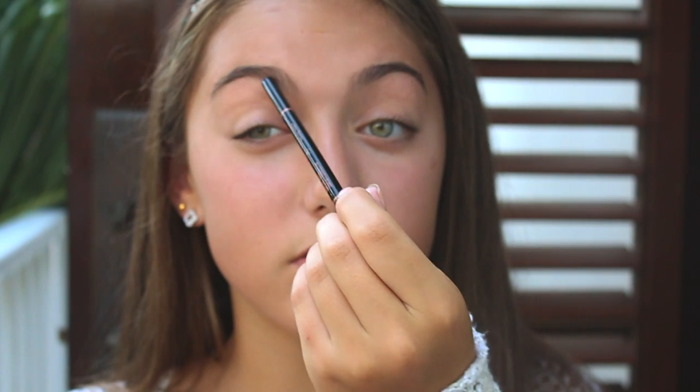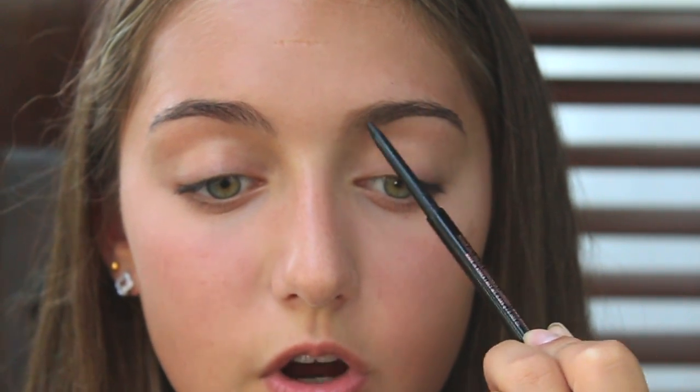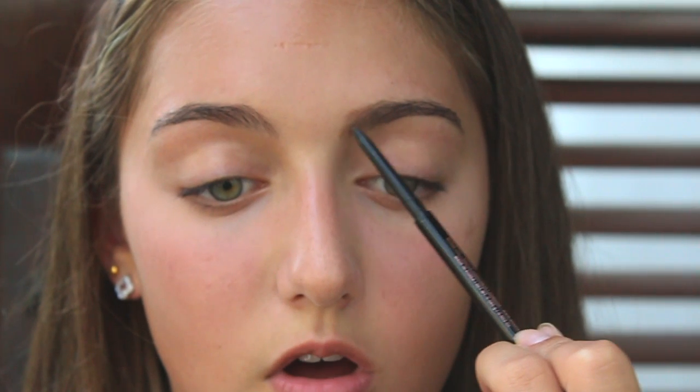After I bronze, I'm going to use my Anastasia Brow Wiz crayon. I'm just going to fill in my eyebrows a little bit — I don't want them super defined, I just want to get rid of the bald spots. I'll twist up the pencil side and fill in my brows using small little strokes. You can always build on the product, so start out small, then flip it over and comb through. I prefer using a pencil over a powder because it's more waterproof, especially since it's summer and you're going to be sweating, going to the beach and the pool.